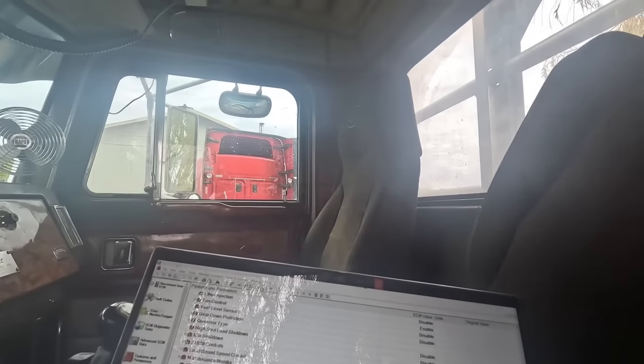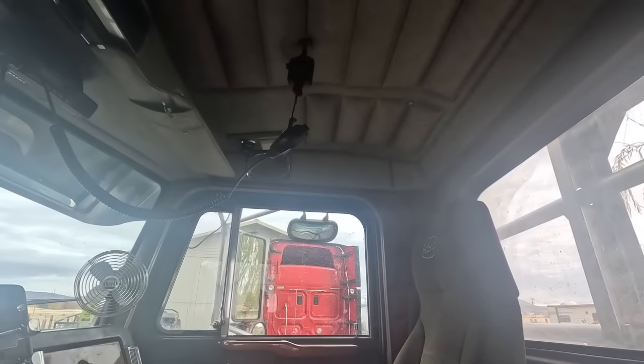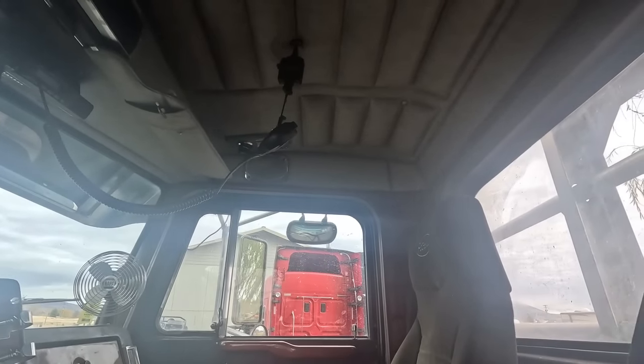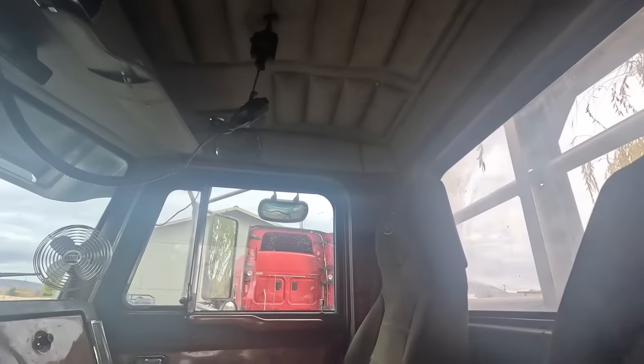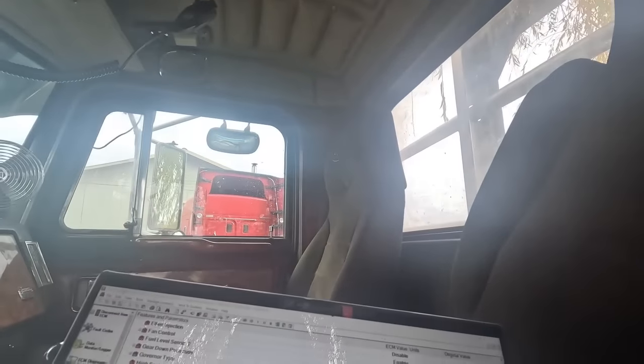I can't get Ray's truck in there because he's got that big awning on top of the cab. If he didn't have that on there, it'd go right in. That door's only a 12 or 13 foot door, so it doesn't work very well when you're doing this stuff.